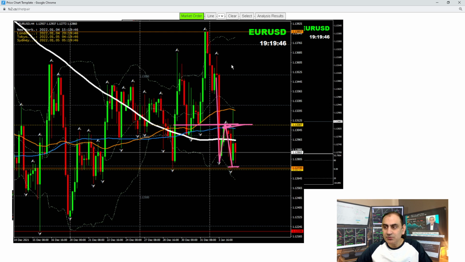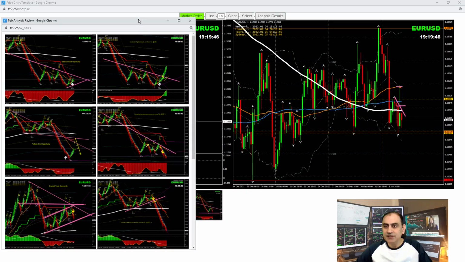At the New York session, we also had a counter long trade at this breakout when the news was bad for the dollar, the manufacturer PMI. So we had this counter long trade here and banked a few pips. Let me share with you guys how I analyze the market in intraday, refining the entries and exits.